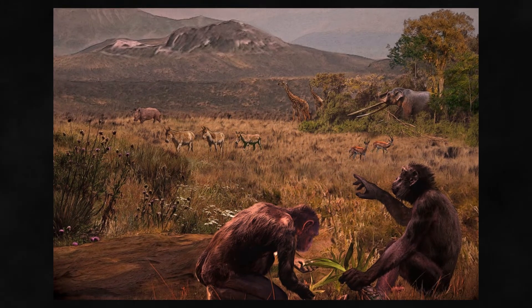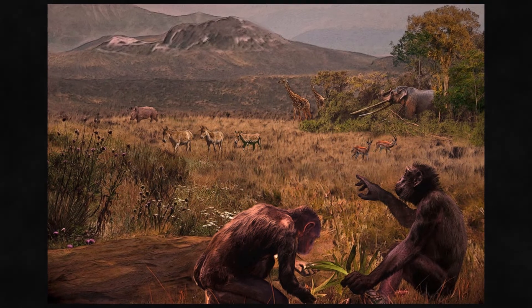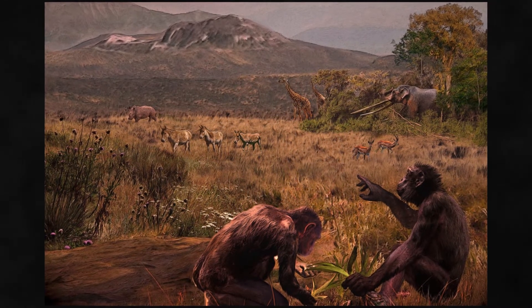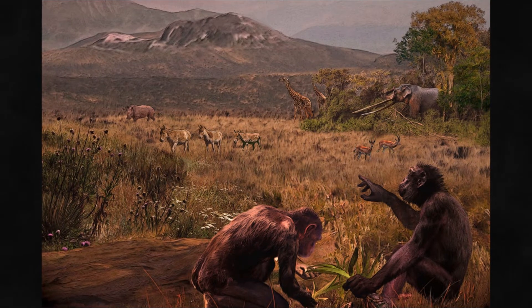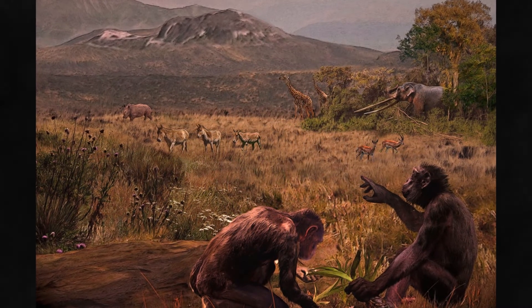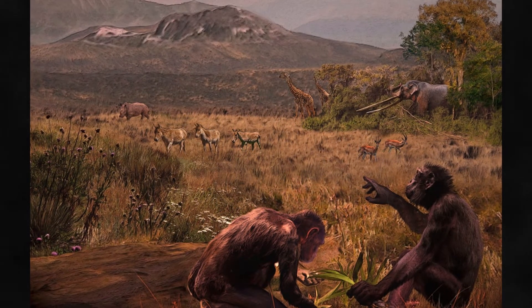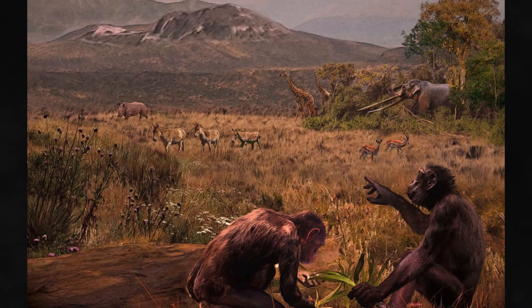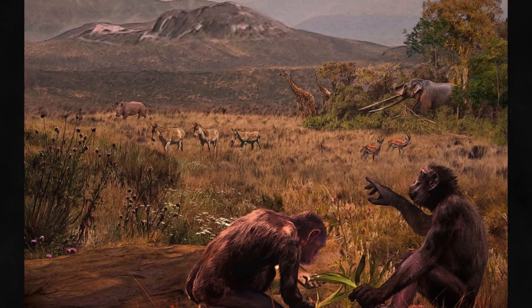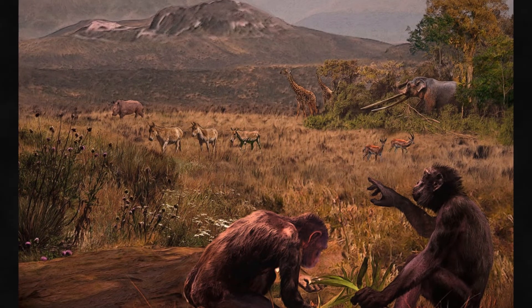In the savannahs of Africa, at a time where the world was roamed by megafauna, ancient human beings gathered around a campfire, smashing hammer stones against other stones to form what is known as stone age tools, which kickstarted an entire series of evolutionary technology. Today we'll be going through some of the technological landmarks in human history and showing you exactly how it helped us evolve and survive in this hostile climate.